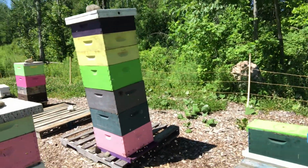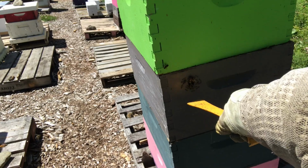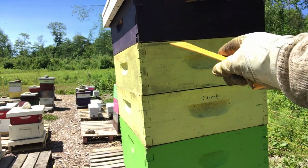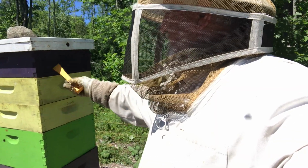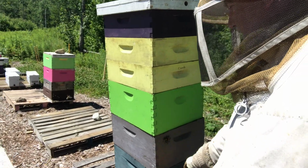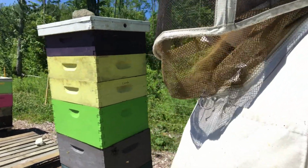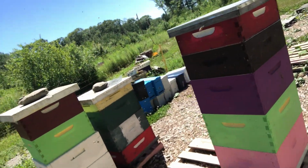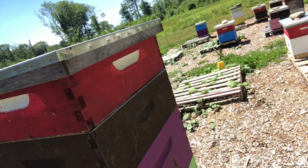This huge hive here, I've got a lot of honey on. I know that this super is full of honey, this super is full of honey, these are filling with honey, and this one's just about empty up here. So I've got a way to go, but what I'm going to actually end up doing is I'll take these off because they still need filling up some more, and I'm going to put my fume board here, drive these bees down, take these two boxes off, and put these supers back on. I'll do the same thing with a few of these hives and end up with the queen excluders where I want them, and hopefully we'll have some honey to harvest this week.